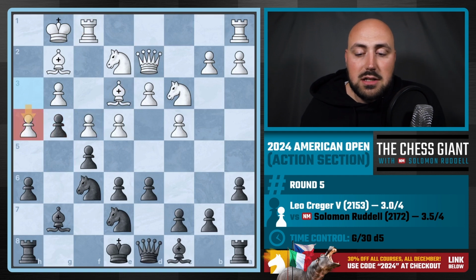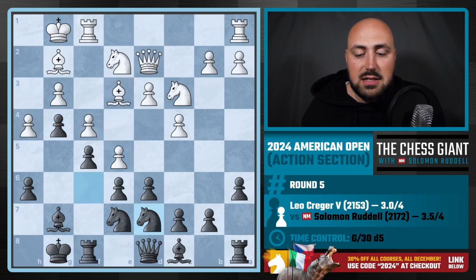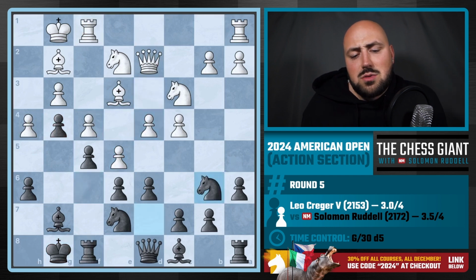It's probably not good. If you're talking about another minor or major piece that's blocking your activity, well, you're good to go. All you've got to do is move the piece at some point. h4 is played here, white locking things up. I castle kingside, e5, knight d7. White advances to d4. I play knight b6.